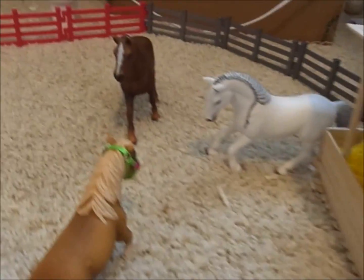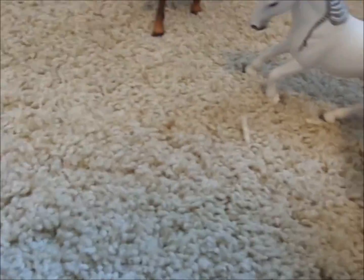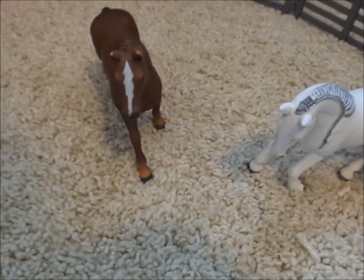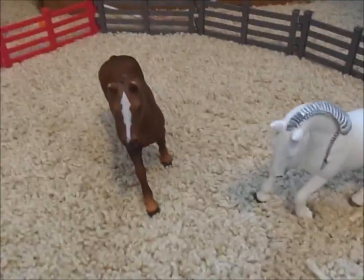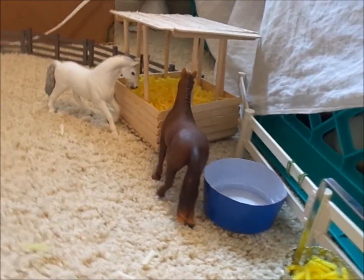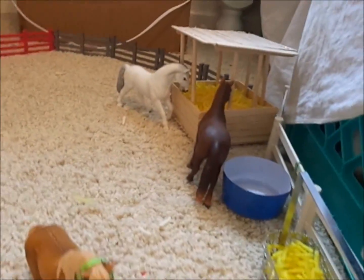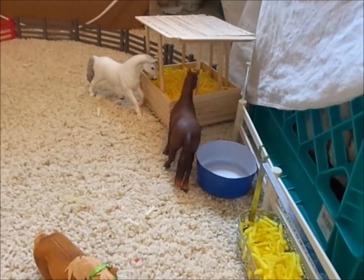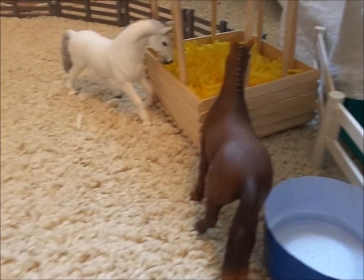Hey, we have to separate them because — hey, guys, knock it off, break it up! Sorry, these guys are just so annoying sometimes. They like to torment other horses and hog the food. So we have to put the water in this one for all the other horses to eat, because they will not allow any of the other horses near it. We are building a fence — a little paddock just for those two so they can stop it.